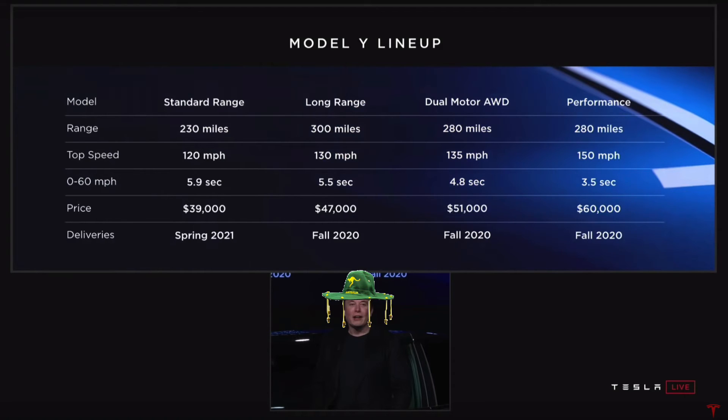With that in mind, let's look at the two more expensive versions of the Model Y — the dual motor all-wheel drive and the performance version. In terms of range they're pretty similar at 280 miles, close to 500 kilometers. Top speed on the performance version is 150 miles an hour, about 250 km/h. The performance version does 0 to 100 km/h in about 3.5 seconds — stupidly quick for an everyday SUV — and 4.8 seconds for the dual motor.